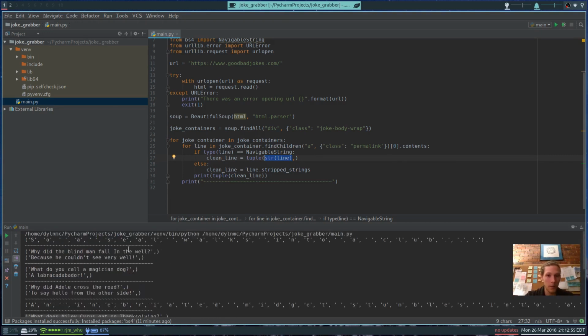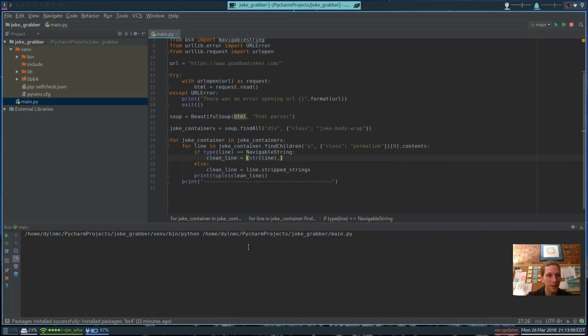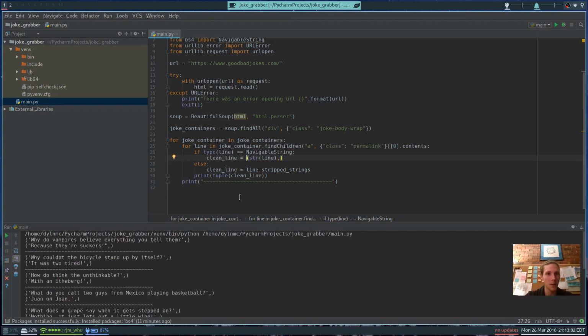So there we go. Now that's very strange. Now we're converting this into a tuple of only one item. And the reason that I'm doing that is just for consistency, so we can parse out the stuff later on more easily.